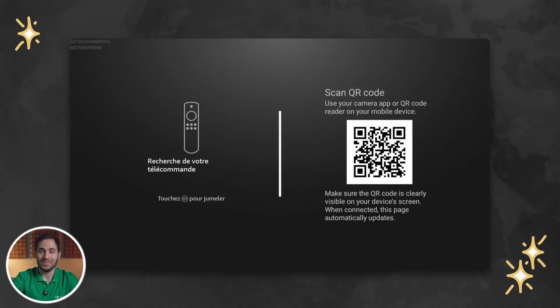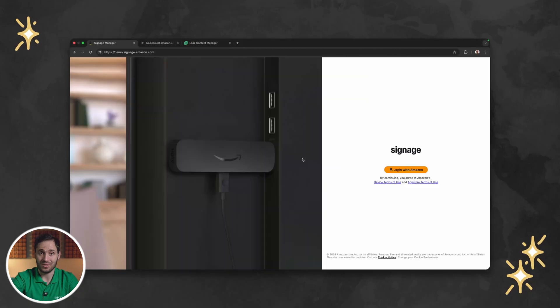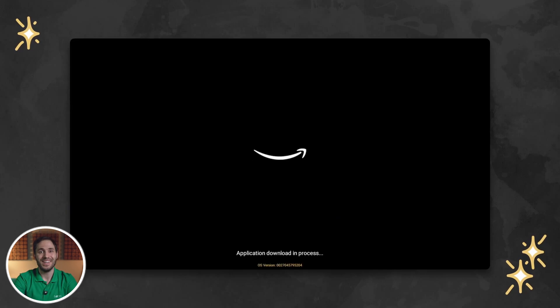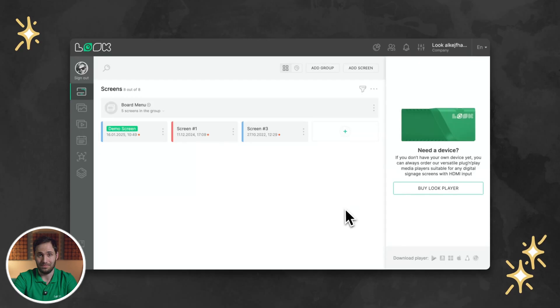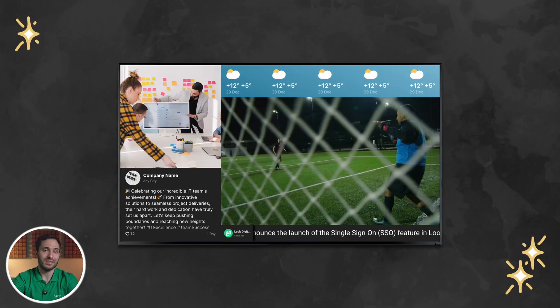The setup process is where you will really notice the difference compared to the Fire Stick. While the Fire Stick required logging into your Amazon account and took a few minutes to set up, this new device works in seconds. Plug the player into the screen and power it on. Hit play, select your language, and connect to your WiFi network to receive a unique code on the screen. Head to the Amazon Signage Console, log in, enter the code, and select LookDS from the CMS Partners drop-down. Hit save — the Signage Stick will automatically download and launch the Look app. In just a few seconds, you go through the required permissions and get a six-digit code to link the device with the Look Content Manager. Go to your dashboard, add the screen, send your test playlist, and everything looks great and plays smoothly.